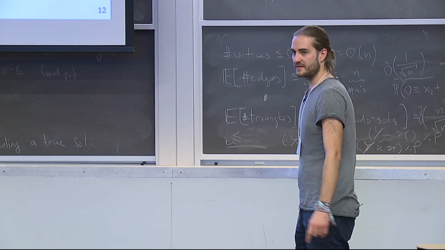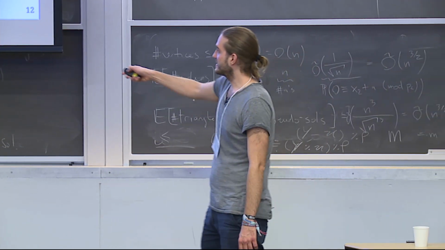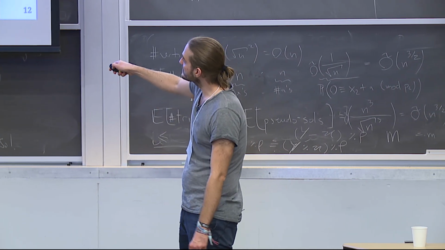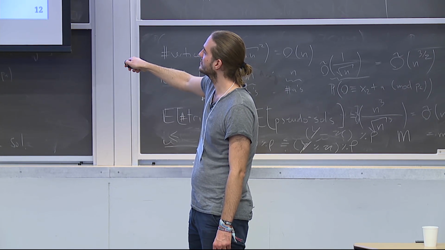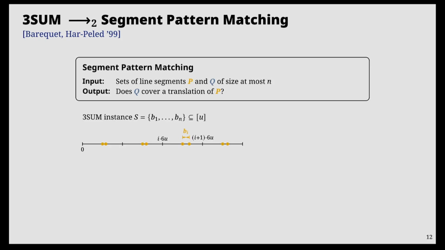And then now there's the distance idea. We'll add a second point in every such segment at distance bi. Okay? So in the ith one, you added another point such that these have distance bi. Now, the idea, which you had before, right, was, well, maybe we should add also all the points in S as points somewhere. Then if there's a point A and a point C, then they can perfectly match these if and only if they form a 3SUM, right? If A plus BI is equal to C, then these 2 points A and C will cover that.